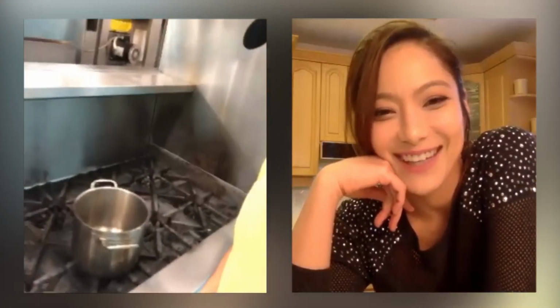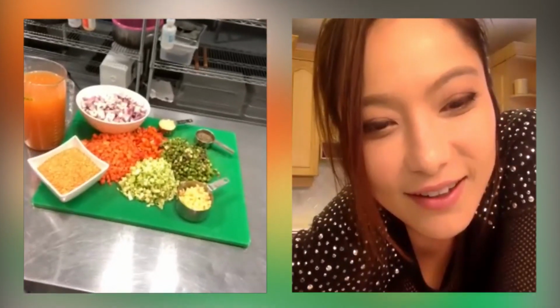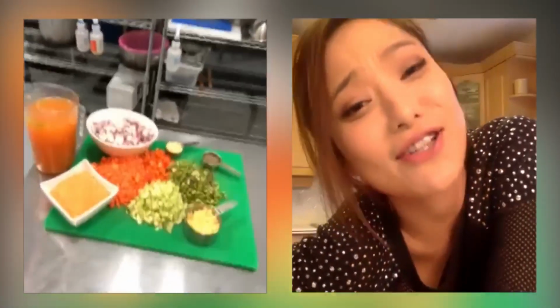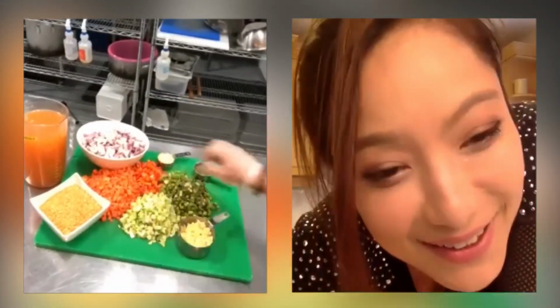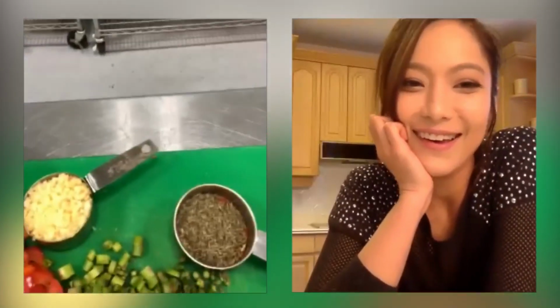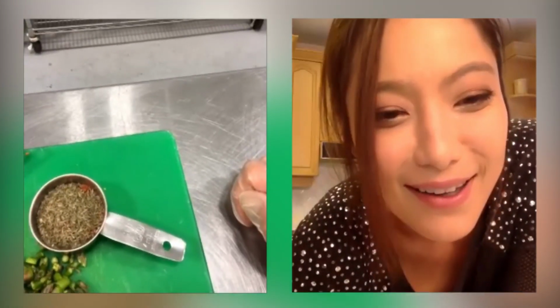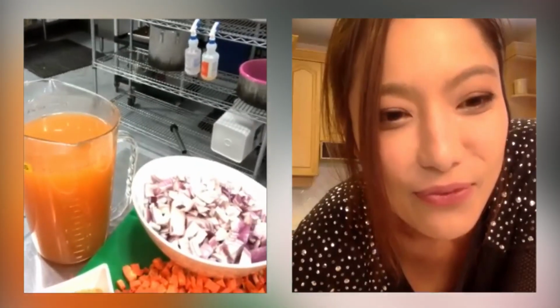So can we take a look at your kitchen? I wanna see this, like, so fancy. Well, I'll take you for a quick tour of what I can do here. This is the cooking station we're gonna be working at today. And I'll show you what we've prepped today. That's all the ingredients for our vegan ginger veggie soup. Oh my gosh, yum! Lentil, we got chopped up vegetables, we got ginger, which is the key ingredient, onions, garlic, oregano, thyme, basil, salt, pepper, turmeric, and of course our organic vegetable stock. So that's what we're going to be cooking today.